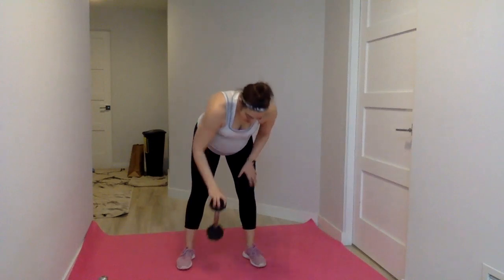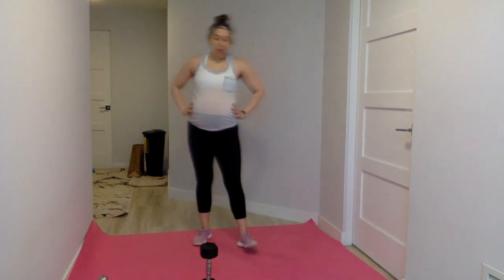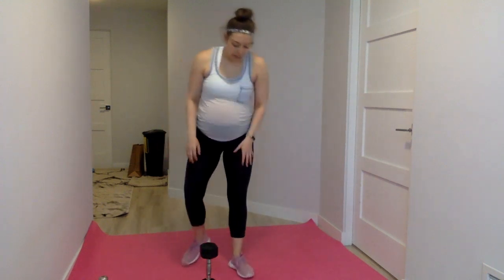One more time, 15 seconds to recover. Hitting up those canoe rows one more time in 10 seconds. Whew, the majority of the circuit is done. We are so close. We can see that finish line. Let's get there. Here we go.